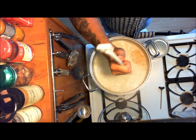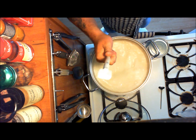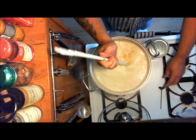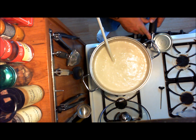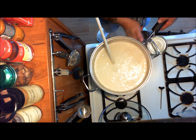I normally brew 5 gallons at a time, and you need a big spoon to get to the bottom of that pot. But looks like our malt extract is just about dissolved, so we'll go ahead and put the light in, or the liquid in, and we'll give it a good stir. Make sure we get it all dissolved. Just take your can opener and open up your can.